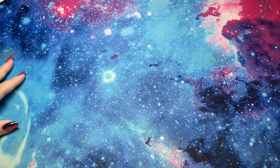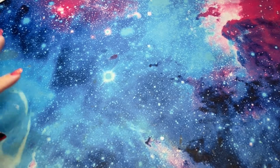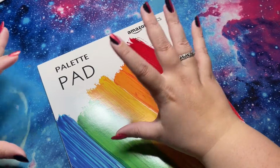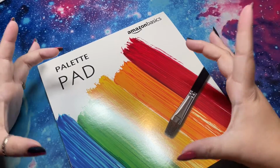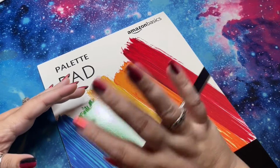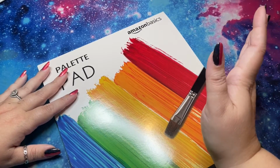Okay, next pile of stuff is going to be art supplies that I can use while coloring. So we're still in the coloring realm. First up is missing. And by missing, I mean I put it away and forgot to get it out. But I actually got the Caran d'Ache palette, which is basically a white plastic palette, and one side is textured for you to use your Neo colors on there and get some juice on there, and the other side is flat for watercolor paint. So I'm very excited to try that, and that is already put away.